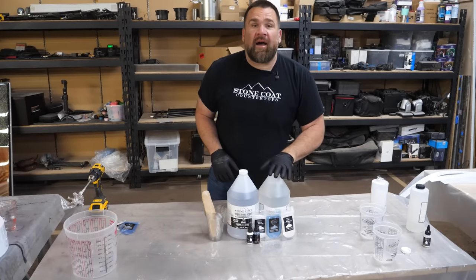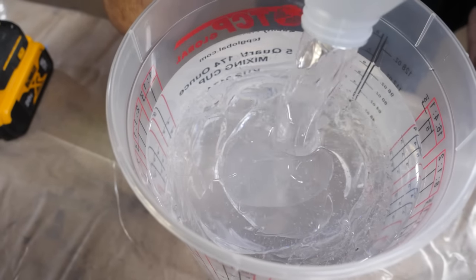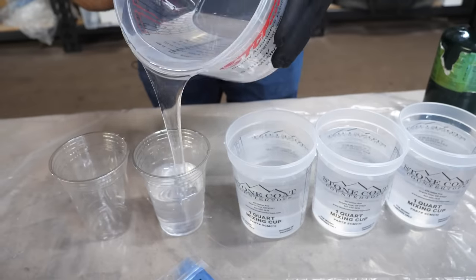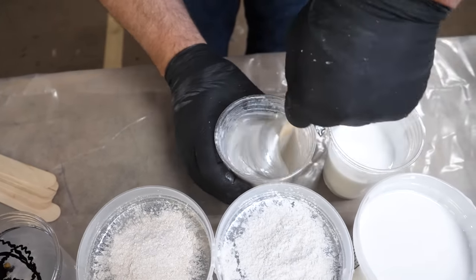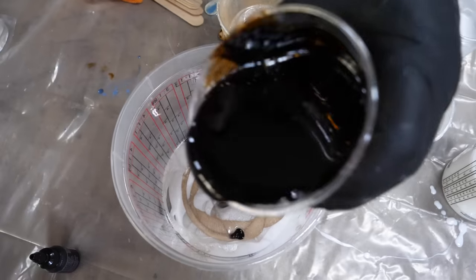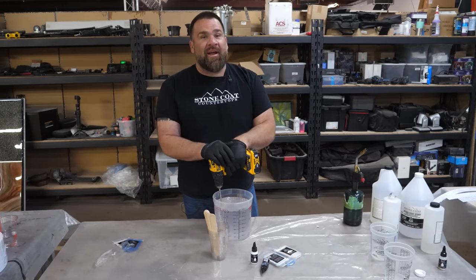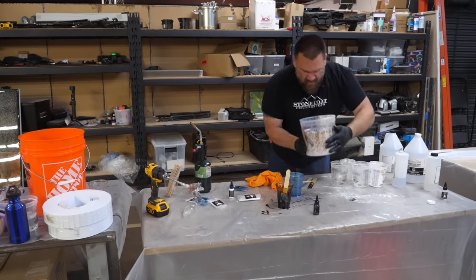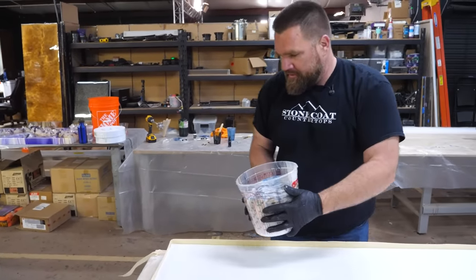I'm going to measure up and mix four to five ounces per square foot of our Stone Coat countertop epoxy. Now that my epoxy is mixed, I'm going to divide it up into mixing cups and tint those separately — white, pearl, white dye, brown dye, and blue earth. Five simple additives in this marble recipe. The exotic pour epoxy technique gives you the most realistic natural-looking marble — first-time epoxy users and pros can do it. I'm going to do a stack stone pour, left to right on all the pieces. After you get your exotic pour bucket made up, just pour it right onto your project.